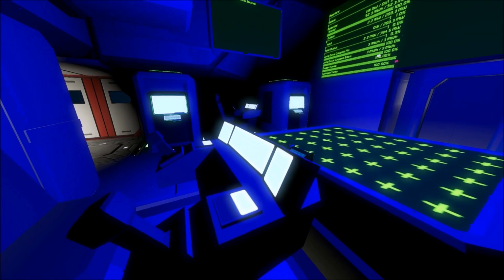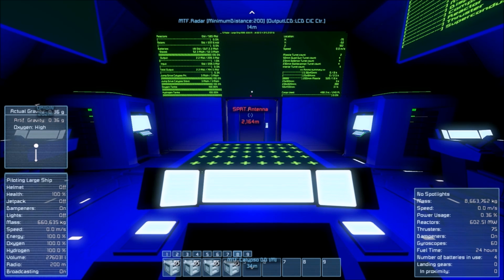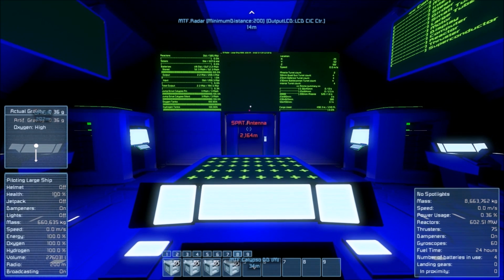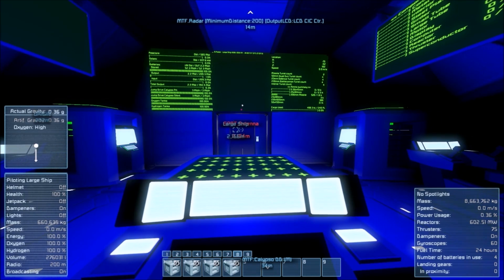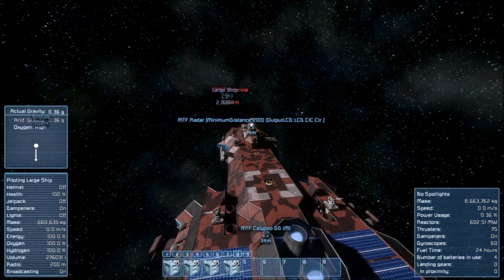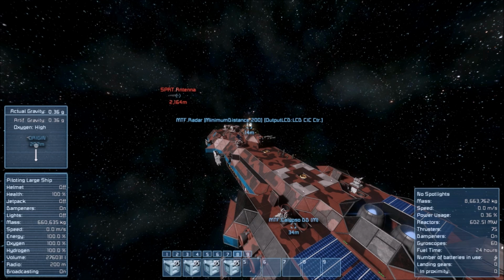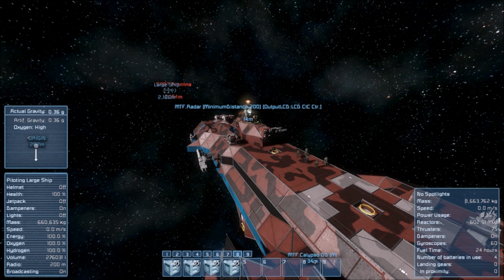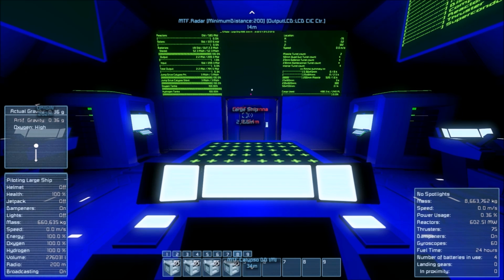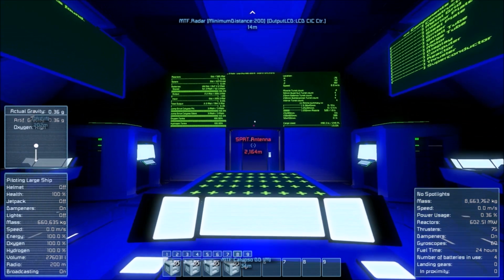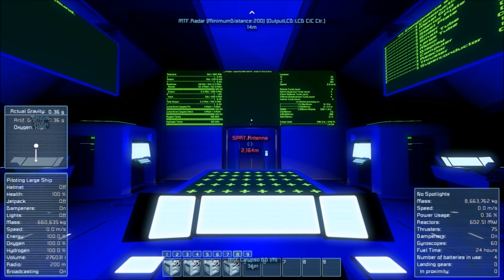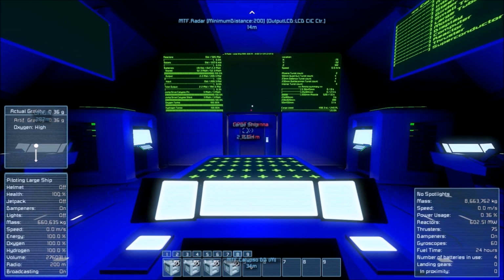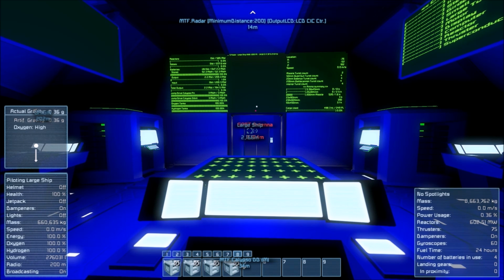So if we go here and we activate the HUD, just wait until the radar does a cycle, and there you see large ship. We're going to exterior view. You see large ship, the contact being displayed on top of that ES battlecruiser. Now, we use that for early warning, and we have it set, as you can see there, to have a minimum distance of 200 meters so it doesn't detect our own drones or fighters, and a maximum distance of 50 kilometers, which is the max range that it allows. So it's an early warning radar.